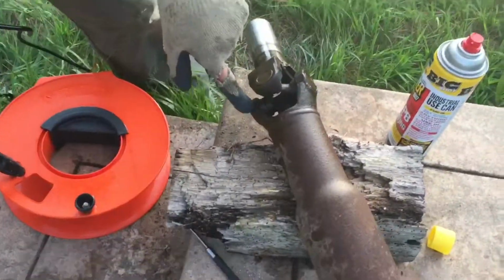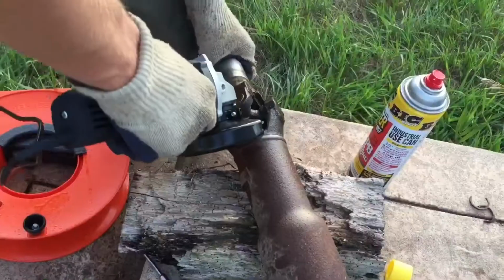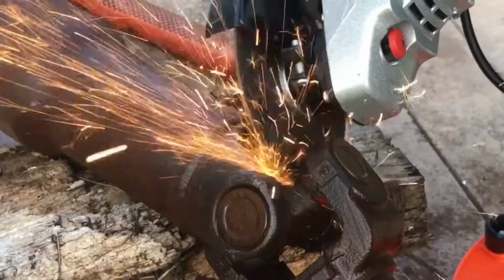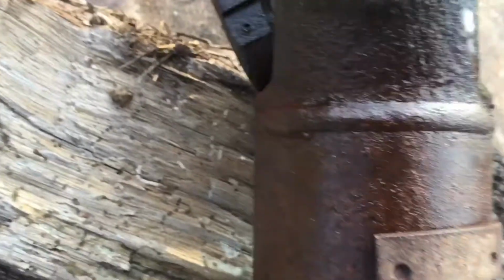Be careful not to get this over here. So you just want to make sure you're getting just U-joint. All right, as you can see right here, got that piece grinded off. We're gonna proceed to do that to the next side.